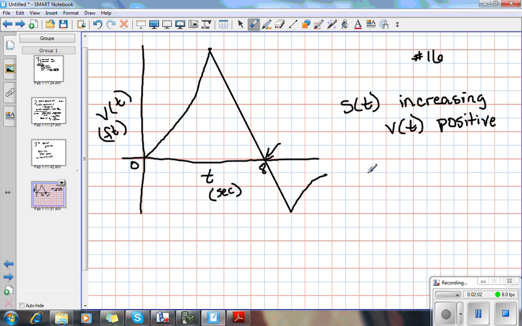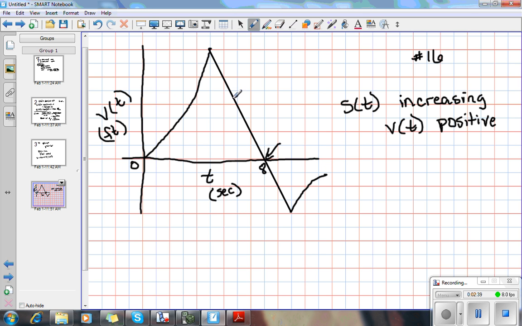They like to give the velocity graph because, like I said before, they can ask you about the acceleration, and they can ask you about the position. As a matter of fact, let's talk about the acceleration. We know the acceleration is the derivative of velocity, so you're looking at the slope of this to talk about what's happening with the acceleration. Since the slope is positive, I know that it's accelerating. So my acceleration is positive here, and my velocity is positive, which also means it's speeding up.